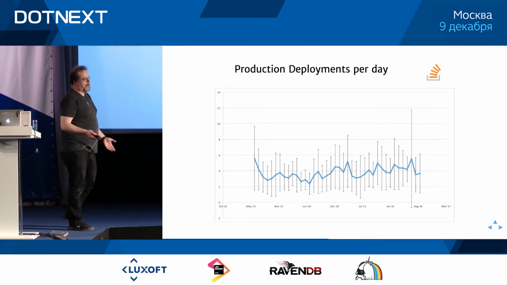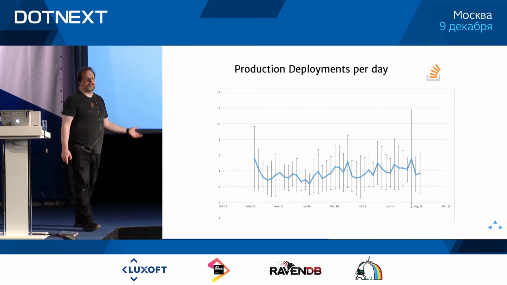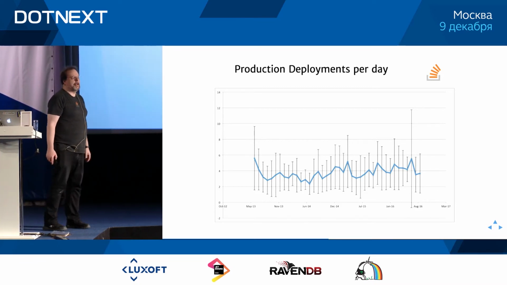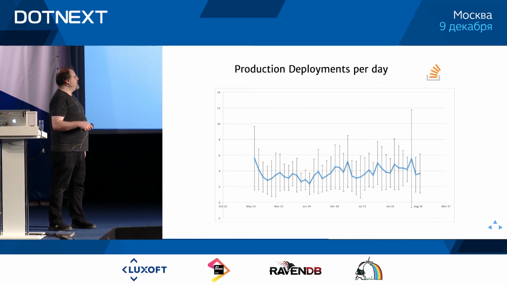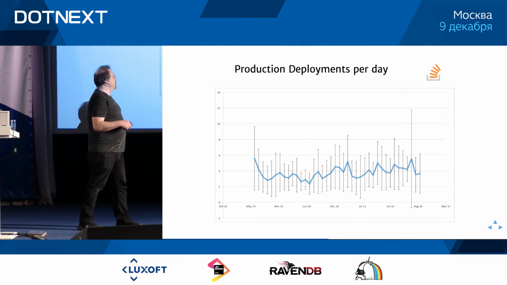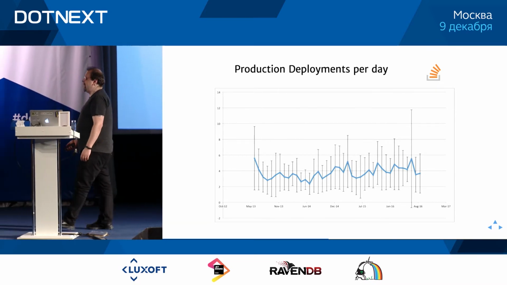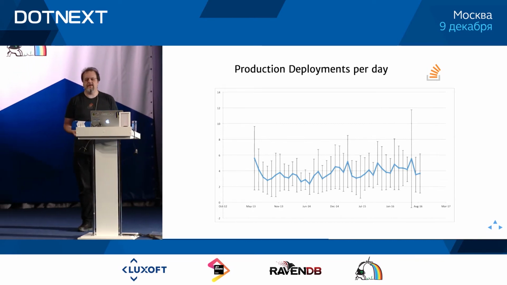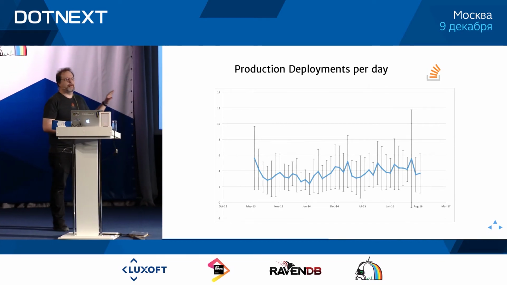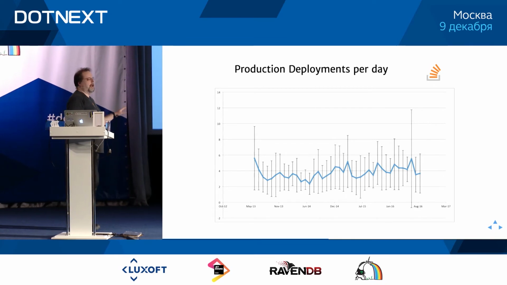You can measure it, right? Because we deploy every time. So there are logs in our continuous integration system of when we deployed what. So I measured it. I sort of got a graph, and as you can see, we are pretty much stable. So as the code ages and the team changes and so on, we still manage to keep up the velocity of that cycle. And that's an important thing.